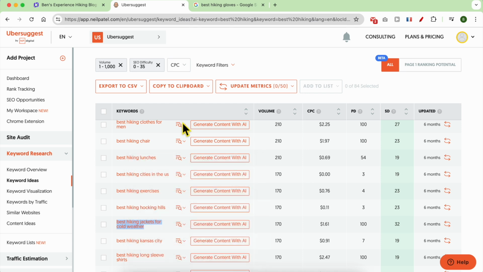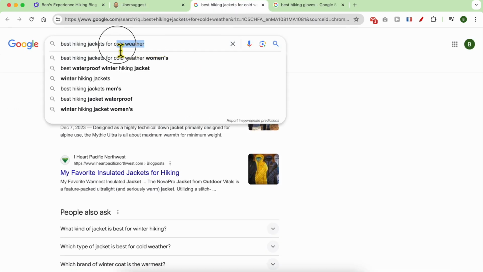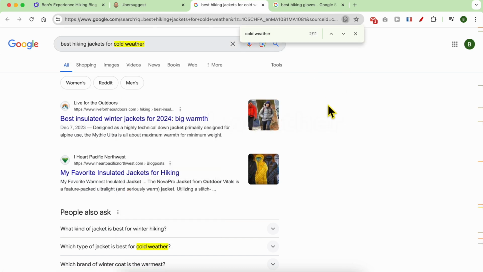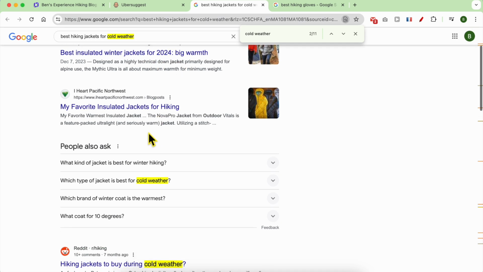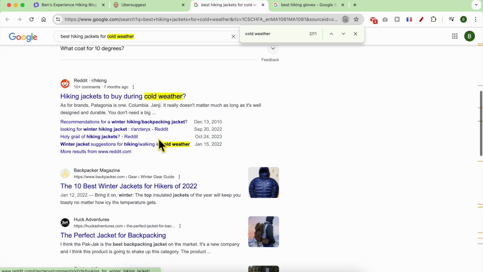I will look in Google. I will search for the words hiking jackets cold weather to see where it appears. As you can see, the first results do not talk about cold weather jackets. Reddit is already targeting this keyword.